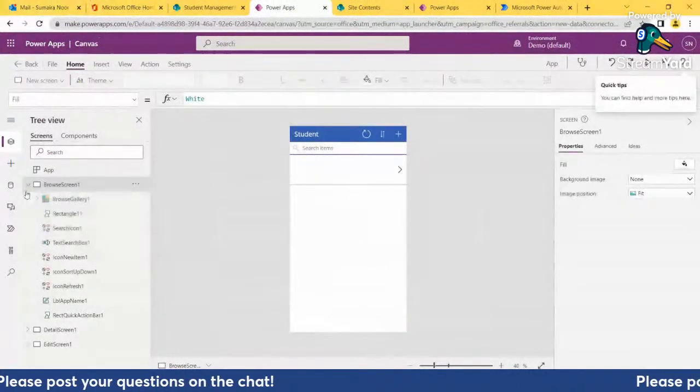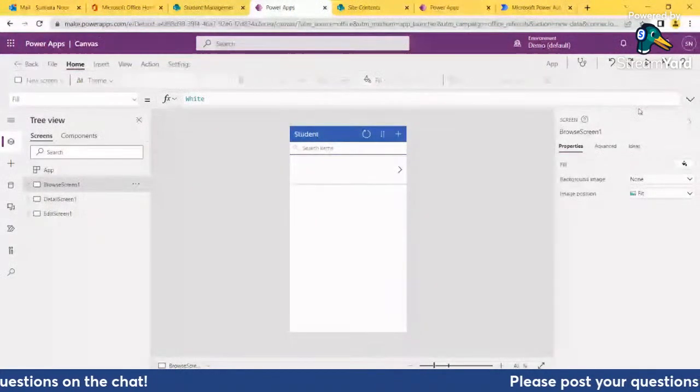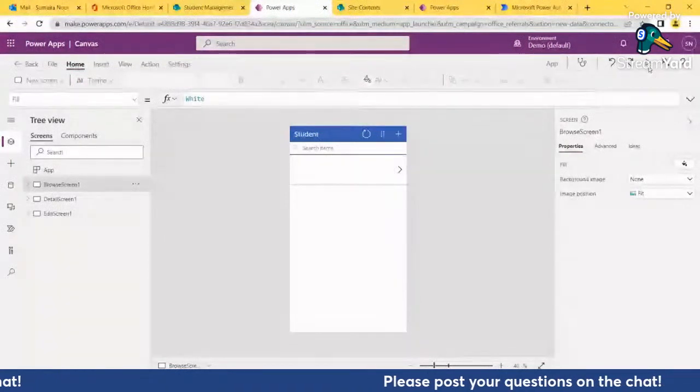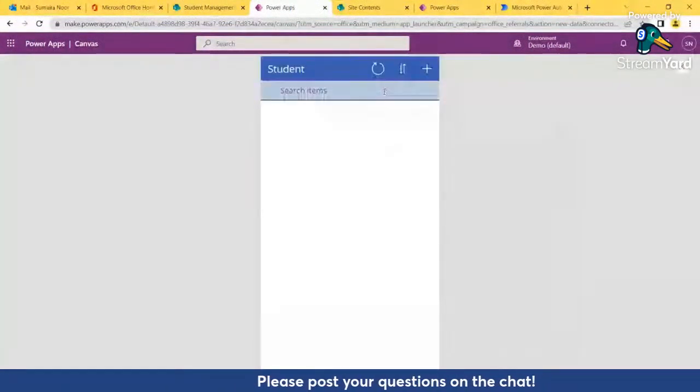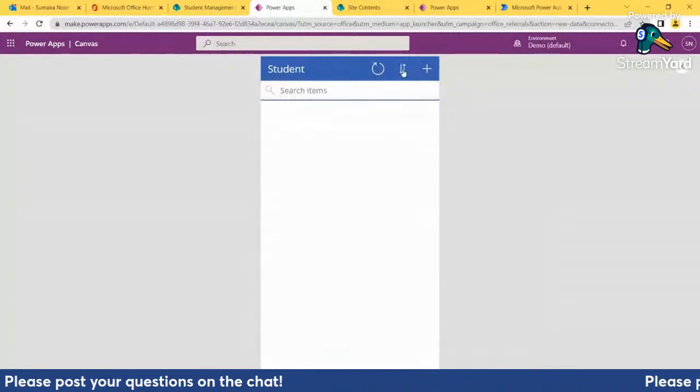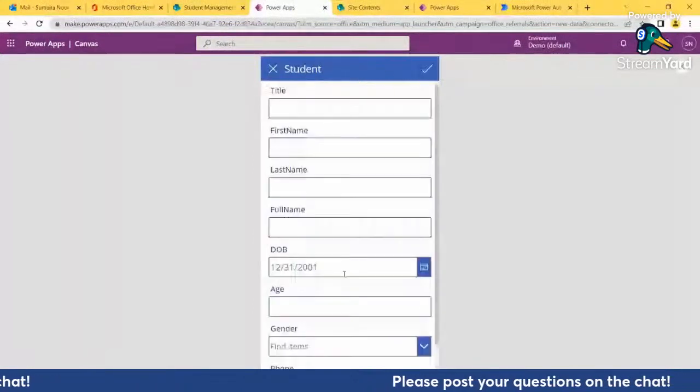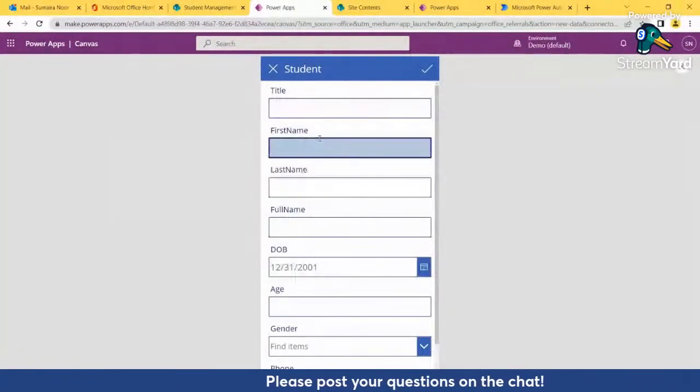So if you see, we have this automatically got created for the student list which we selected. We have the refresh option here. We can also sort it. We can create the details here. Like I can start entering something.